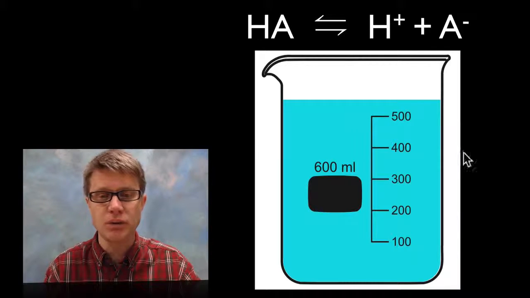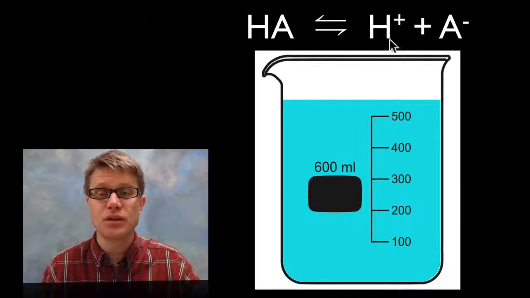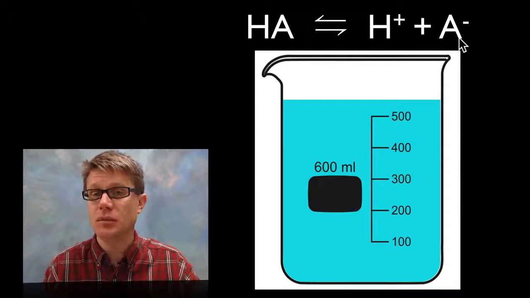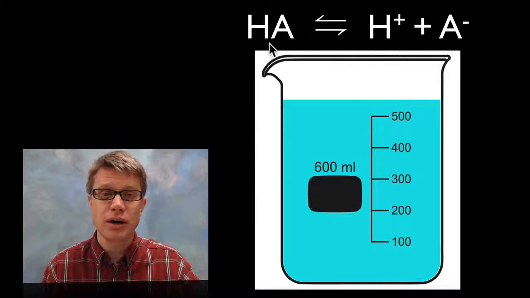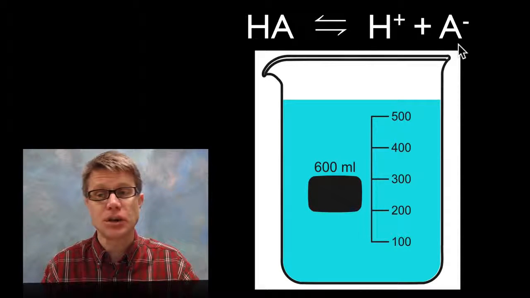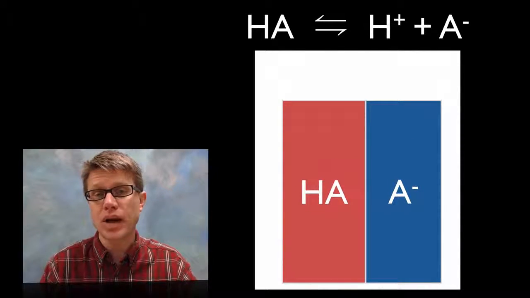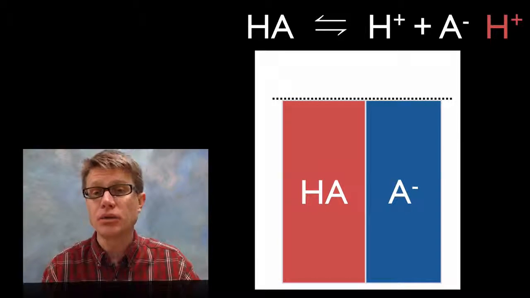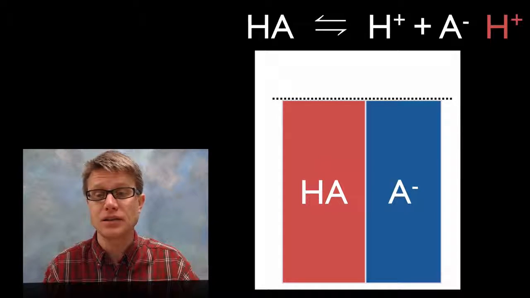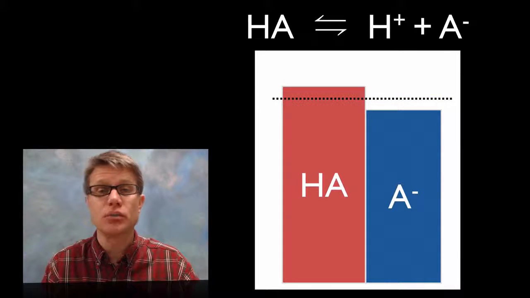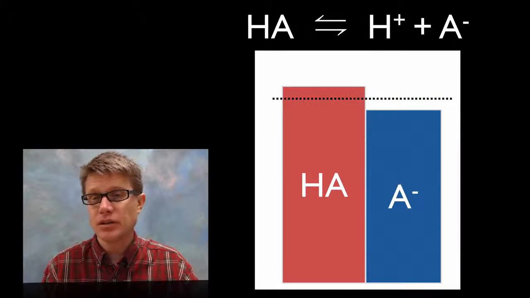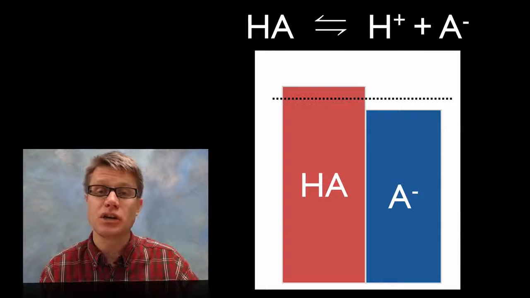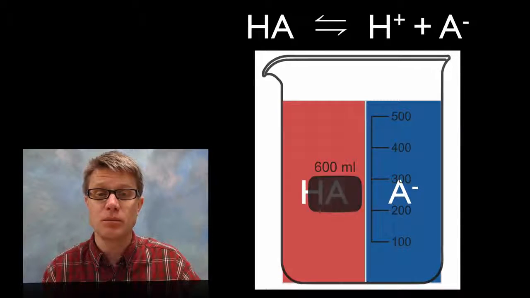But big picture, what are we doing here? Well, we've got a weak acid and a reversible reaction that forms this hydronium ion and then its conjugate base. And so in a good buffer solution, we want the weak acid and the conjugate base to be equal in values. And so what happens, let's say we add hydronium to that. Let's say we add a strong acid to that. Well, Le Chatelier's principle tells us if we add more of it on this side, it's simply going to push it in the other direction. So it's going to push it more towards that weak acid side. But since those values are equal, it's not going to change it that much, and our pH value is not going to change very much as well.